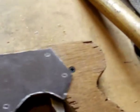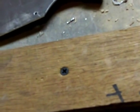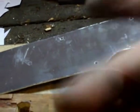Right, what I'd recommend doing now is push the pins out for the trigger and nut and remove those, put those aside, and then countersink all these holes that you've done so that your 1-inch screws can be screwed in to both the wood and the metal, but be low enough so that when our handle comes across it's not hitting the screw heads. So countersink all these holes now and remove the trigger and nut and place those aside. You need to push the pins out and then they'll come out. Alright, so when you come back, those should be removed and there should be countersunk holes in there.